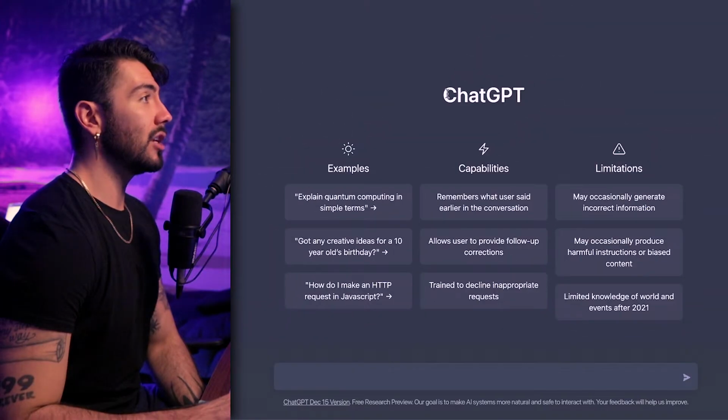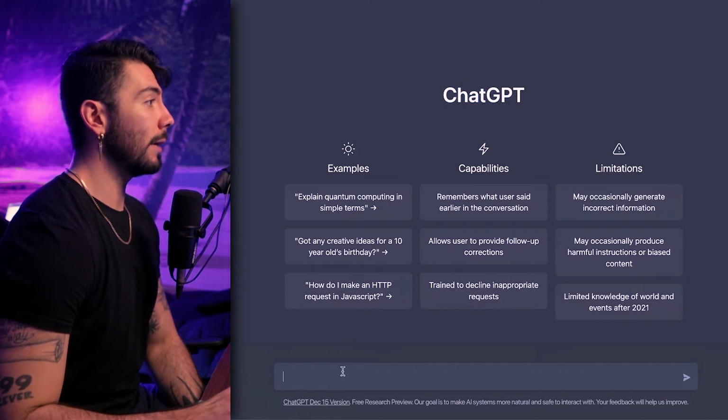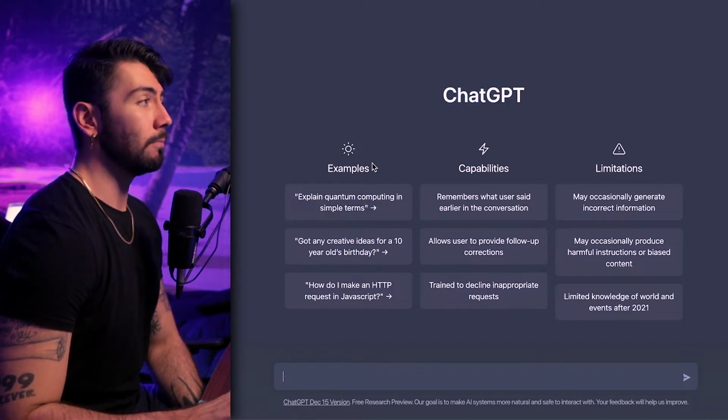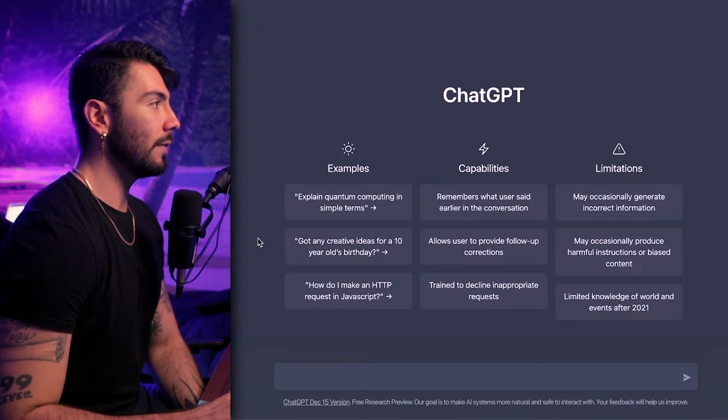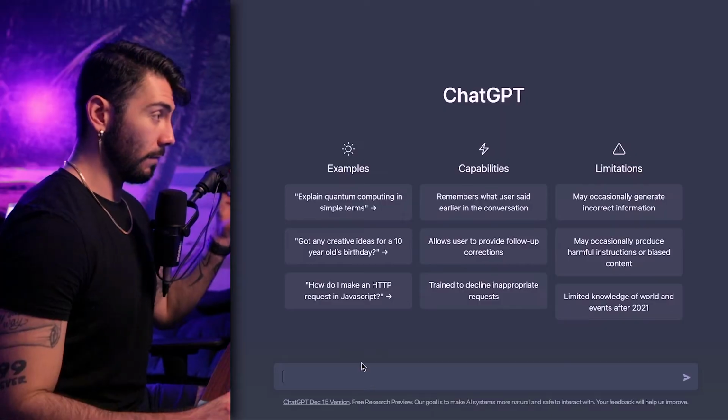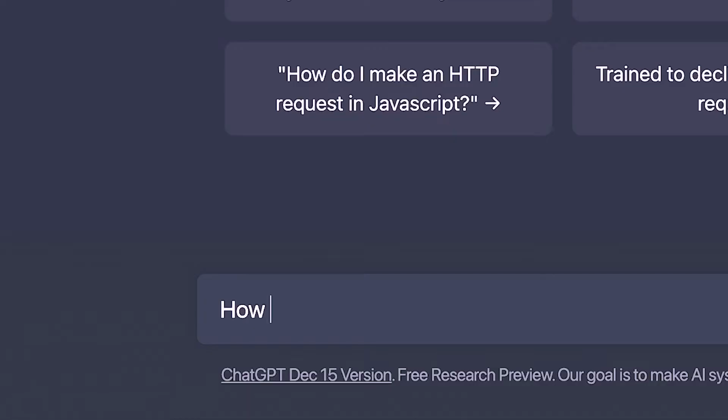Alright, so I'm on ChatGPT, where you can go over here and give it a prompt, and then it'll give you some results. Here are some examples if you don't know where to start. Just to give you some ideas, but obviously I'll be sticking to more music related questions here. All right, first one. We'll start off with a bit of a banger here. How to make better melodies.